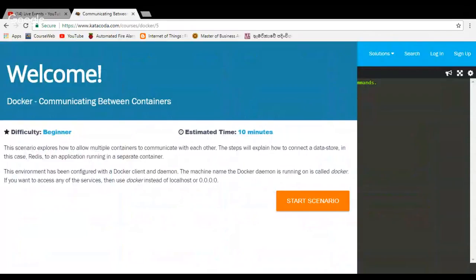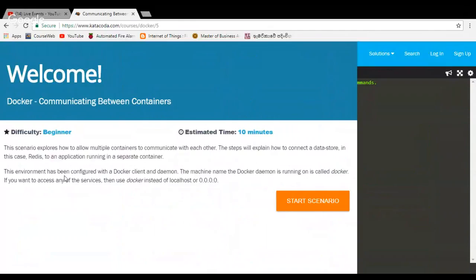This scenario explores how to allow multiple containers to communicate with each other. The steps will explain how to connect a data store, in this case Redis, to an application running in a separate container.